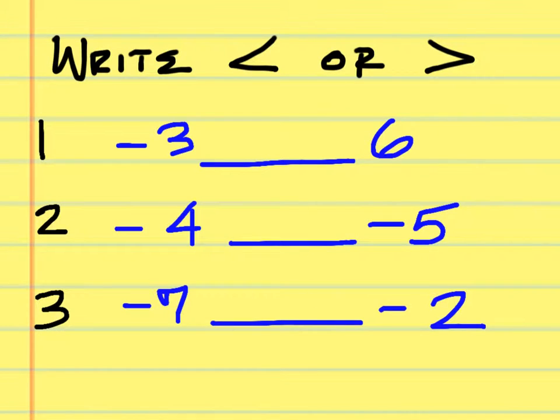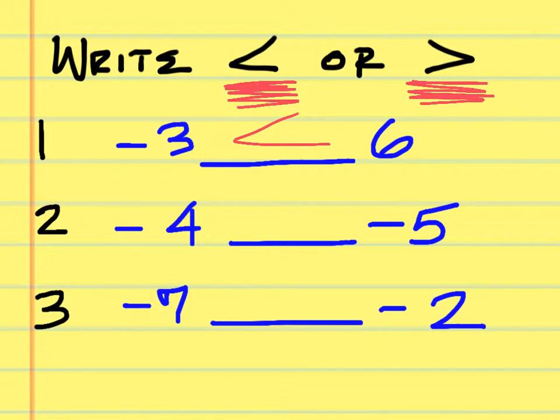In each case, you have to insert an inequality sign, either less than or greater than. Whatever is less has the inequality sign pointing at that. Which number is the lowest one in the first problem, Holston? -3 is the lower number, so which sign would you put in there? Less than or greater than? Less than is right, and it goes like this. It's pointing to the lower number. In number 2, Howard, which sign would I put in there? Less than or greater than? Greater than, that is right.